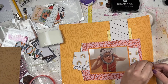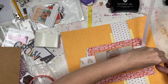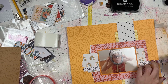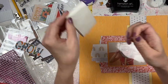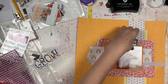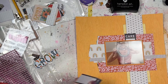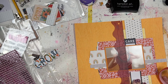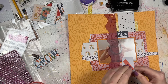Now I'm adding in a little banner strip there and I wanted it to go behind the photo, but because I used that red tape I couldn't peel the photo up to shove it behind. So I just cut it into two sections so it looks like it's going behind but it's not really. Great little tip: if you have pieces of paper that are not long enough to go behind something, just cut it and put the top piece at the top and the bottom piece at the bottom. Use a ruler to make sure they line up. The bottom piece I'm actually going to use for a little bit of journaling.